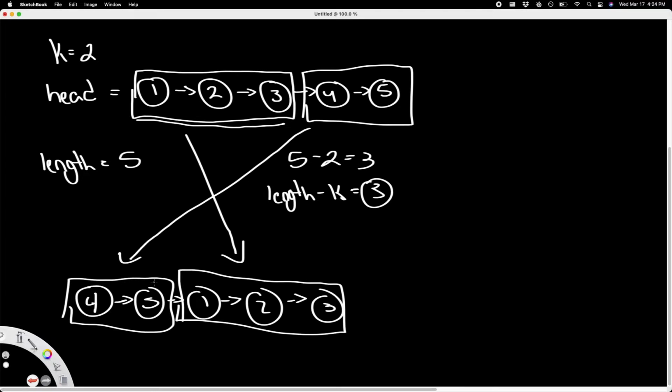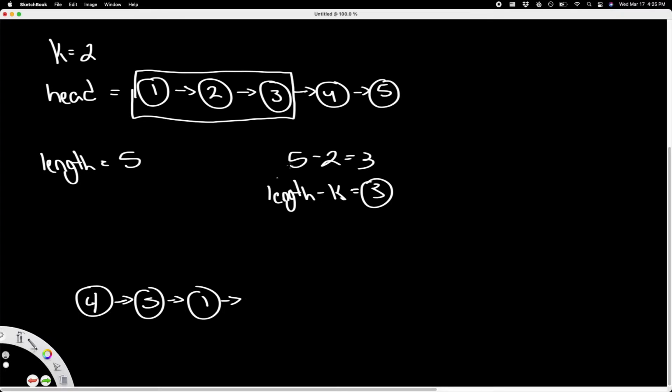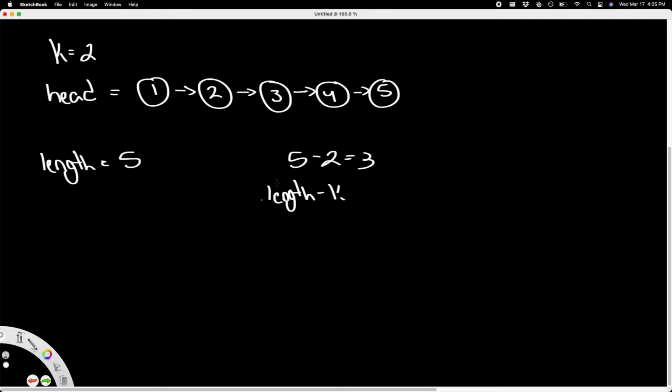It's really this simple, to be honest with you. This is how much just getting the length of the linked list can take us. But there's a couple of other things we should look out for. So let's get back to what I was saying about the modulo using k and then the length. If we know the length, something else that we could do is bring down our k. If k is larger than our linked list, then it's going to get to a point where we just start from the beginning.